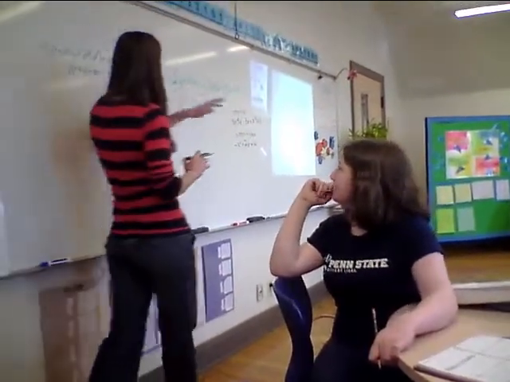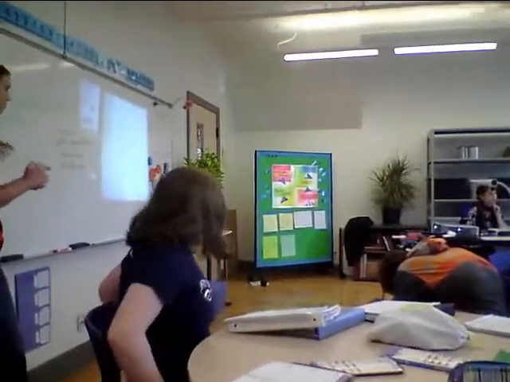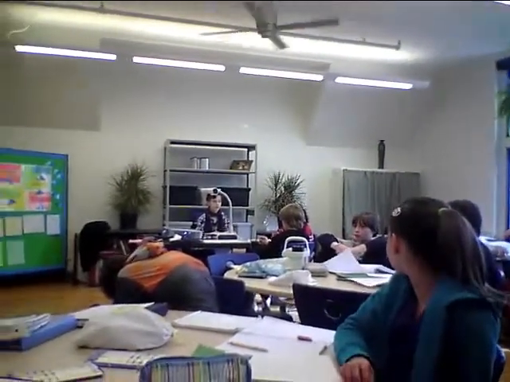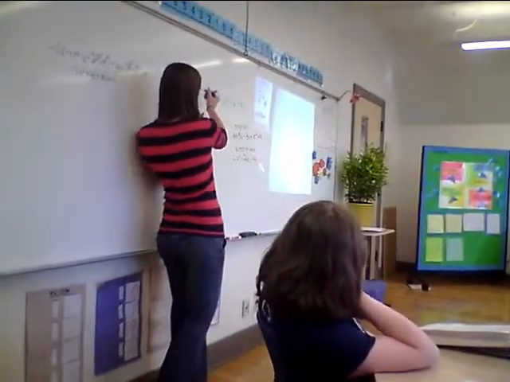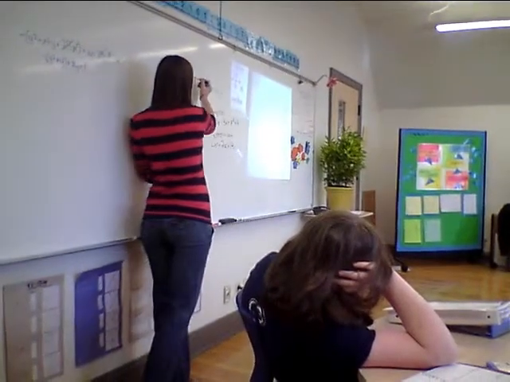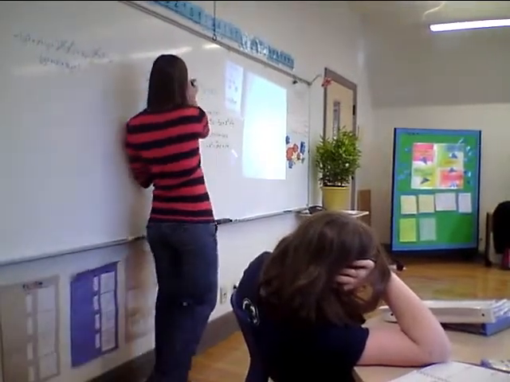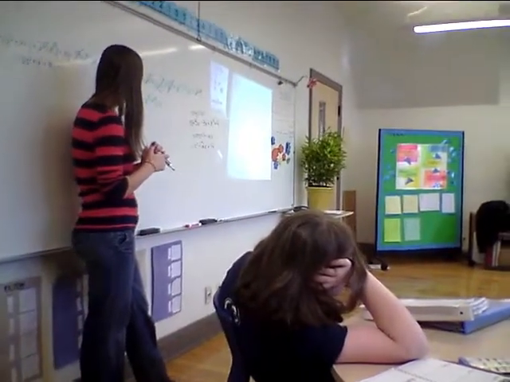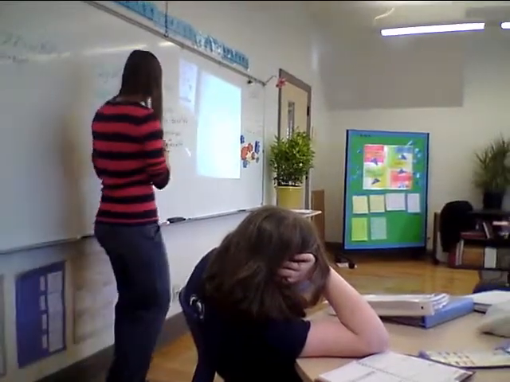All right, and how about this group right here? Emma, what did you guys do with your expression? Well, we took away 10 from each side, and then we took away xy. So 10 from this side and 10 from where else? From the positive. Okay. And then we took away xy from the negative. Okay. And then it's negative 2y plus x squared plus 5x. Okay, good. And I have a question.